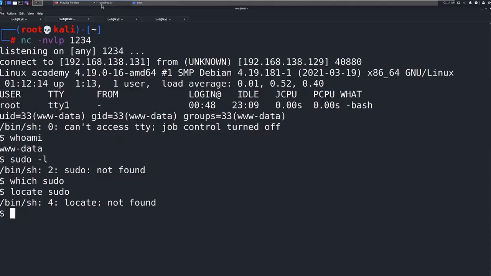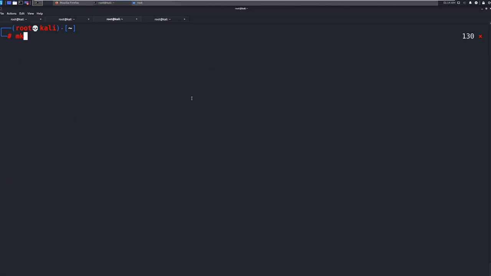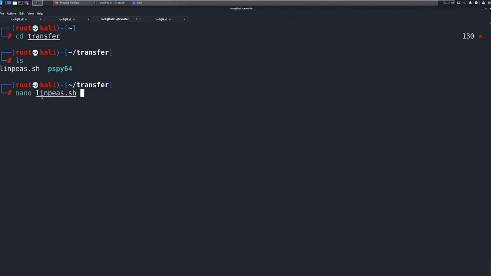And what I like to do, and this is how I actually operate, is I like to make a dir, a transfers folder. I call it transfers. And I've already got one, so I'm just going to cd into transfers. Or transfer is fine as well. ls in here, and linpeas.sh is already in here. So you can nano linpeas.sh, same thing. Just go ahead and get it into this folder and have a nice little transfer folder. Make sure you copy, paste it, put it into a file, and have it ready to roll.